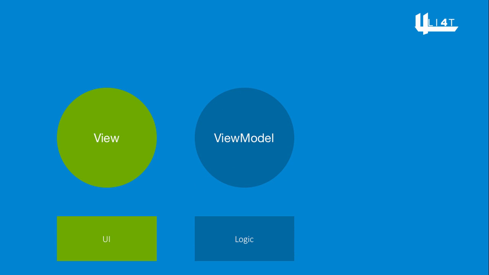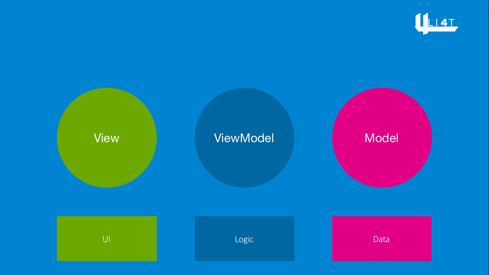Now the view model, this is where all the fun happens. This is where all the logic of your application would be: transforming the data, playing with the data, everything that you have to do for your application to do what it's supposed to do is going to be in the view model. Now the model is going to be the abstraction of the problem, and when you abstract the problem, you create classes. So you can think about the model as all the data that is going to be required for your application to work.